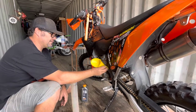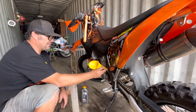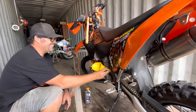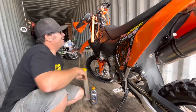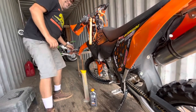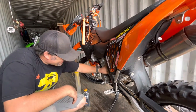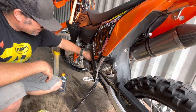Would that be more for like track use? And maybe if you're running it off the rev limiter all day and it's just spun to the moon. What about 12 o'clock wheelies? No, that should be fine. Everybody does 12 o'clock wheelies. Not me, man. I do like 2 foot wheelies at the most right now. I'm working my way up there. That's funny. It takes a little while to learn how to stand them up on one wheel.